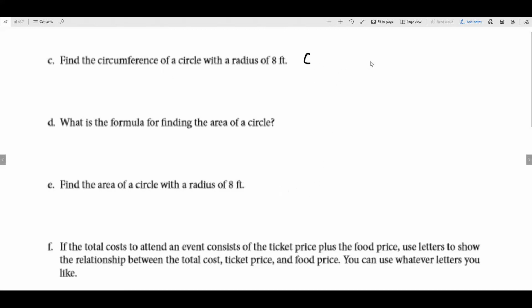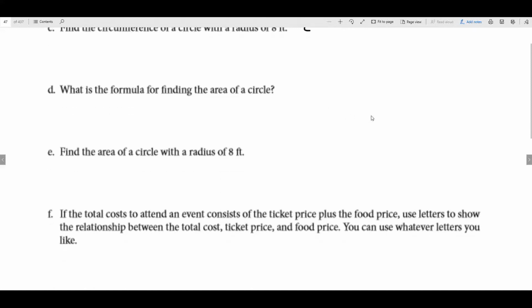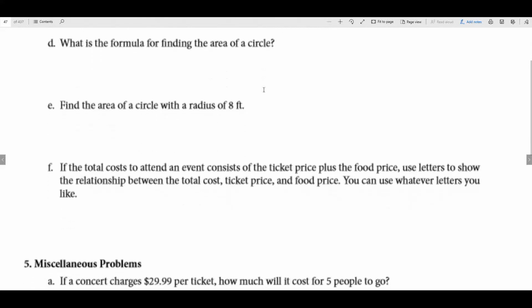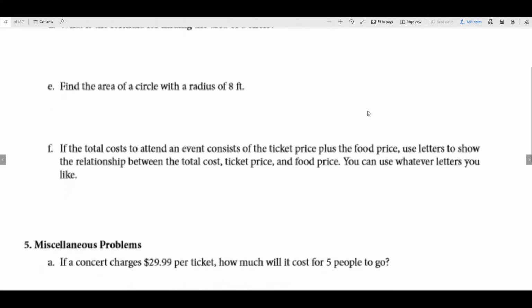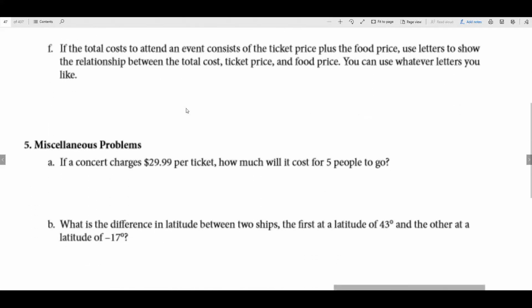Anyway, you'll write the formula out and then fill your numbers in and rewrite the formula with your numbers in there. And then when you get to the end, you should have C equals and what it equals. Okay? Then you'll want to find the area of the circle, the formula for that in the back of your book. And then, of course, you'll do the same thing here. All right? Now, go ahead and pause it as you finish those, and then I'll help you with F.